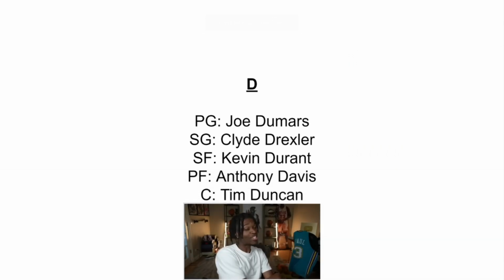That 3 through 5 is kind of insane. Yeah, 4 through 5 is really insane. It's probably an A tier though. Tim Duncan is elite, Kevin Durant elite, Anthony Davis elite, and so on. I'm putting that A tier.